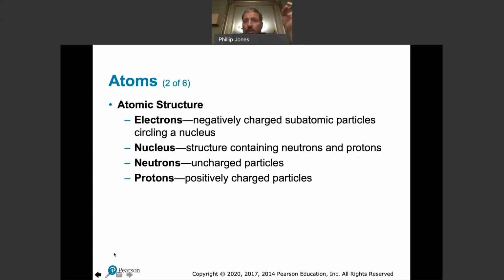So neutrons are uncharged particles, zero. Protons are positively charged particles, and once again, we'll talk about neutrons and protons. Isotopes will have a different number of neutrons, or they should have the same as protons, but if they have more or less, we can carbon date something and figure out how old it is, because as the nucleus is ejecting these neutrons, we can figure out a time span. I don't want to say carbon date it, we can date how long the structure was around for.